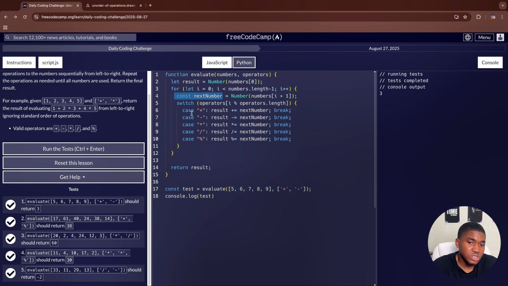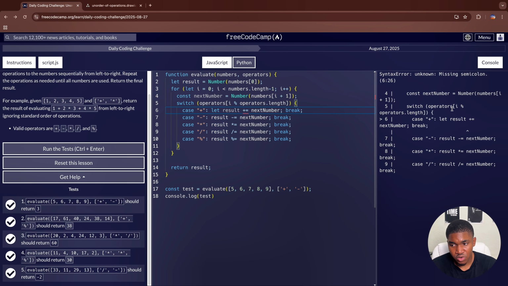Now, I know some of you may have noticed I use let here and I use const here. These are keywords introduced in the newer version of JavaScript, ES6. What let does is allow you to reassign this variable again and again. But when you're reassigning it, you have to make sure you don't put let. So you can see here I'm putting results plus equals this. I'm not putting let results plus equals this, or you'll have a syntax error, because there shouldn't be let here, since you've already assigned it here.